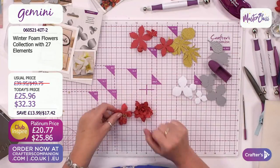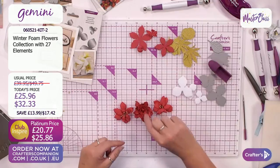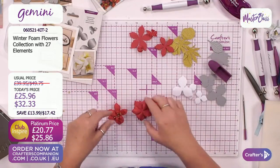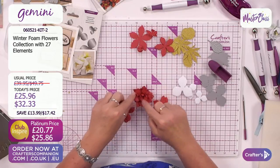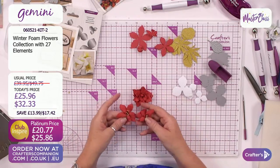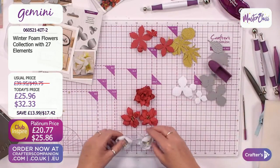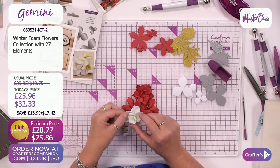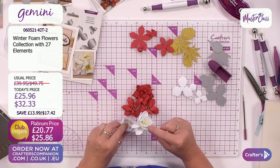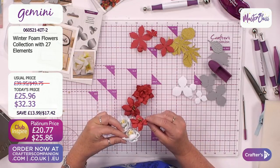So all I've done with these ones is I've put some little glue on, and I turned them upside down, which is what I meant to do. If you turn it the other way, it creates more of the shape of a poinsettia. But actually, this one looks just as nice. And then you put your little stamens. I've put little gold stamens in that one. And then if I bring in my roses, if you do your Christmas roses, just put a little bit of green on the stamens in there. And you can see they create really beautiful little flowers that look amazing.